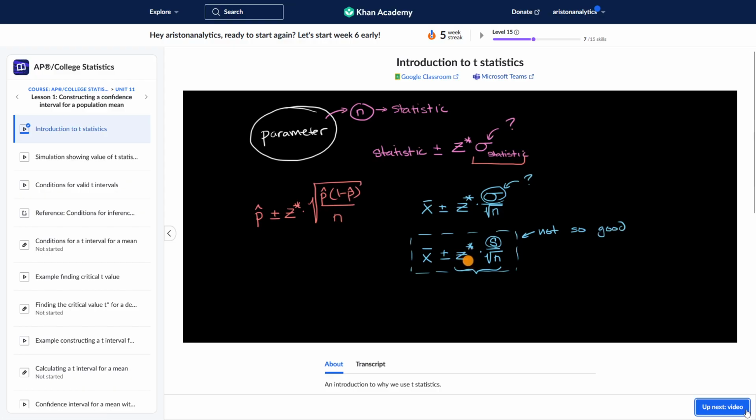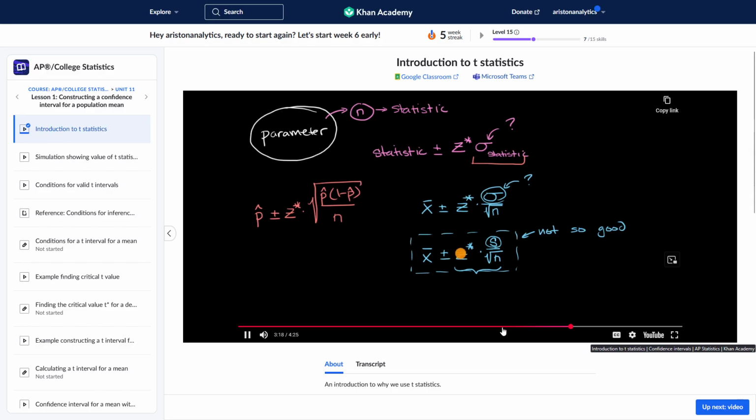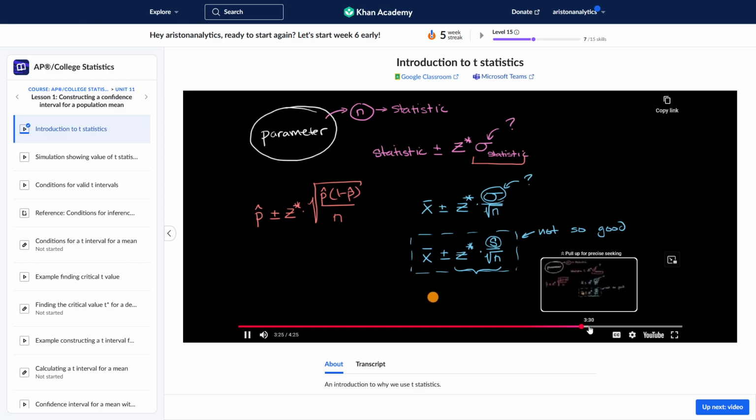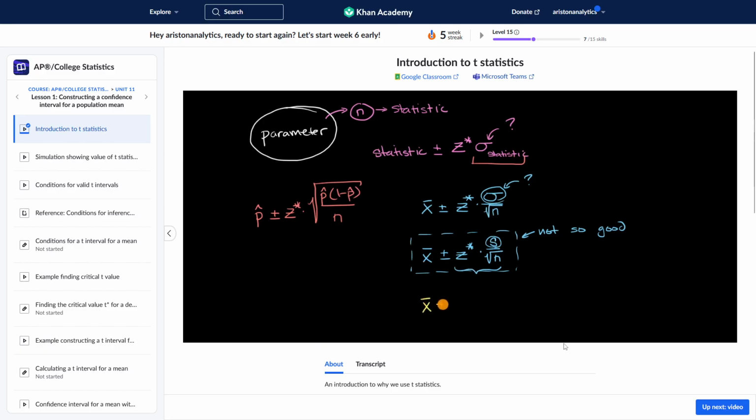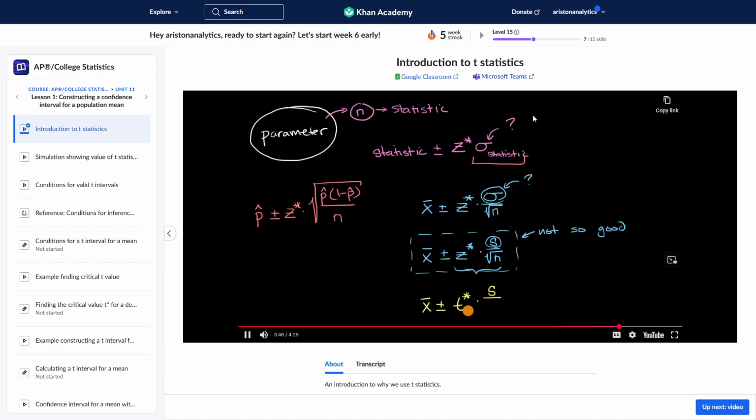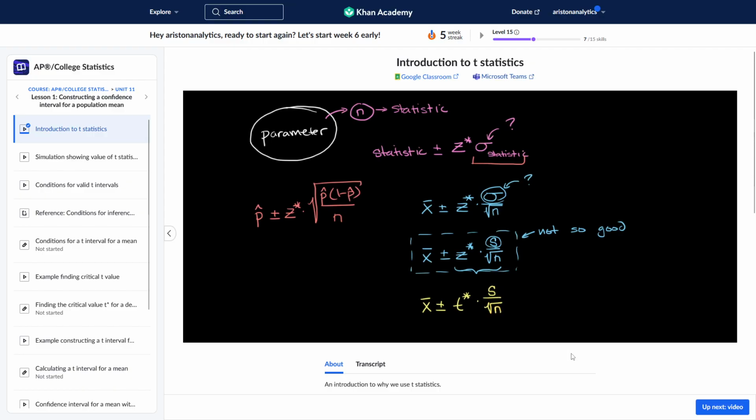And so that's why statisticians have invented another statistic. Instead of using z, they call it t. Instead of using a z table, they use a t table. And we're going to see this in future videos. And so if you are trying to construct a confidence interval for a sample mean, and you don't know the true standard deviation of your population, which is normally the case, instead of doing this, we're going to take our sample mean, plus or minus our critical value, we'll call that t star, times our sample standard deviation, which we can calculate, divided by the square root of n. And so the real functional difference is that this is going to give us the confidence interval that actually has the level of confidence that we want, if we want a 95% level.